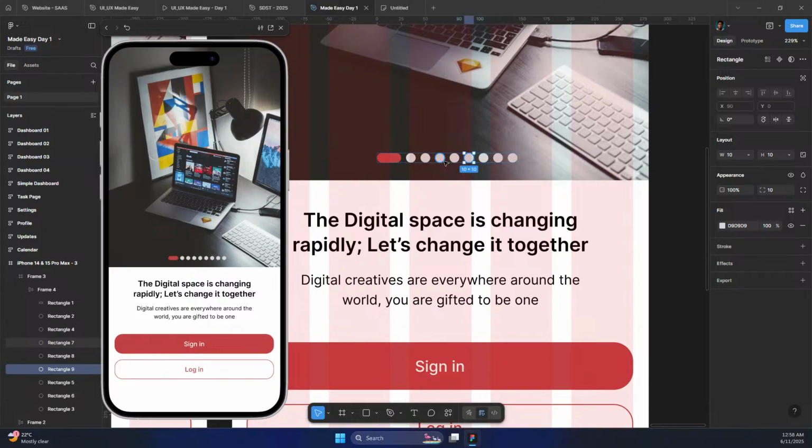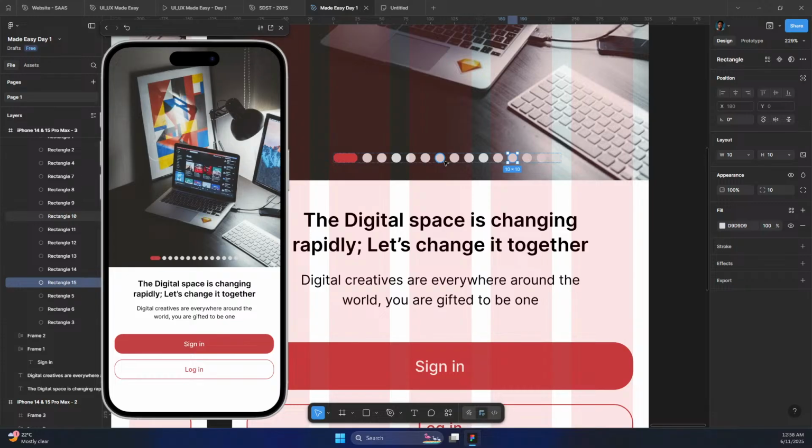Everything is adding, but it's taking that center point. Ctrl D, everything is just going to be center, center, center, center. So that's the idea of auto layout. It helps you to organize things very well.